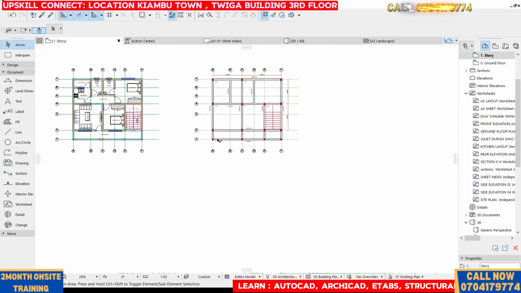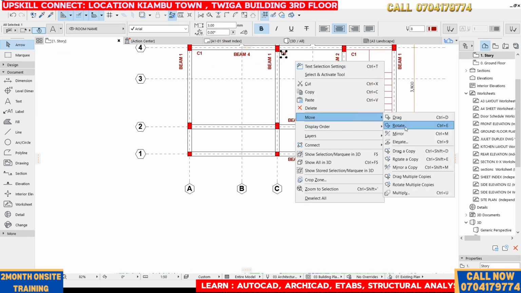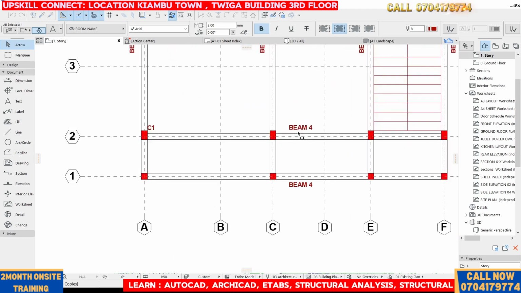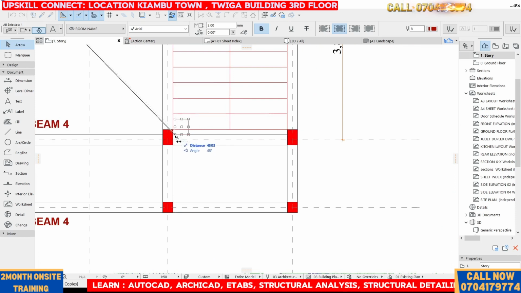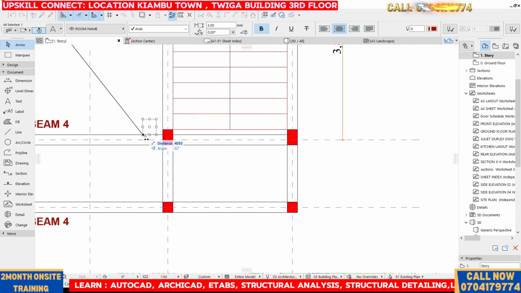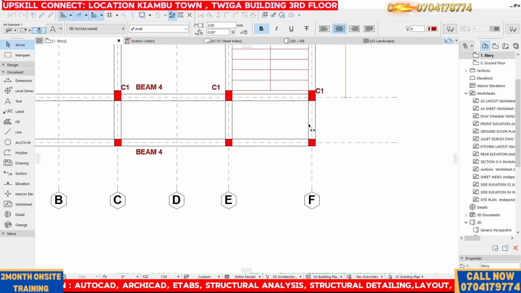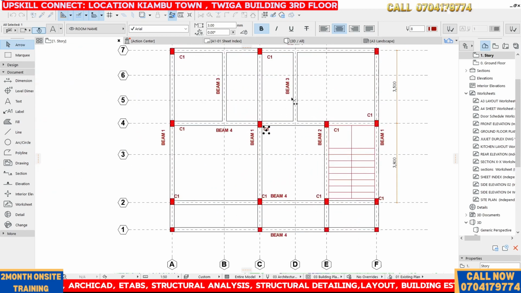Also, we can drag multiple copies. Select this one, C1, probably you can put it here, put it there, and maybe place it here. So that is column C1.